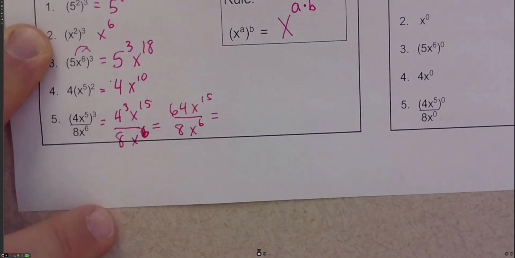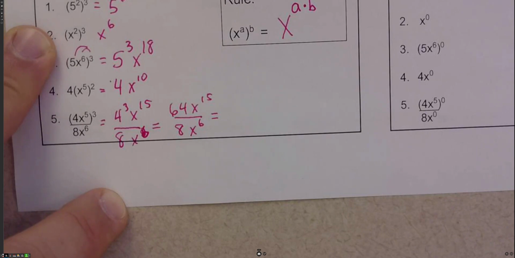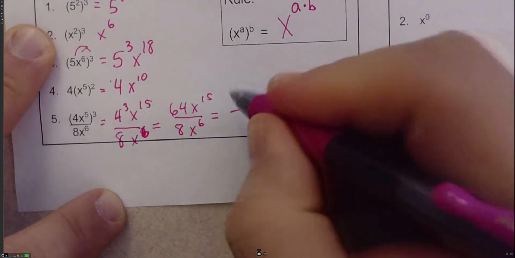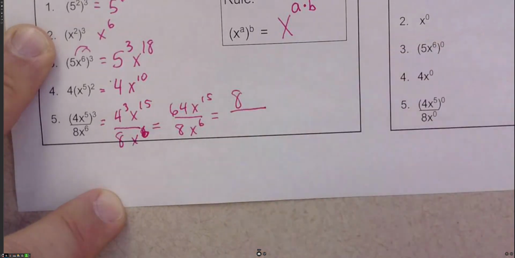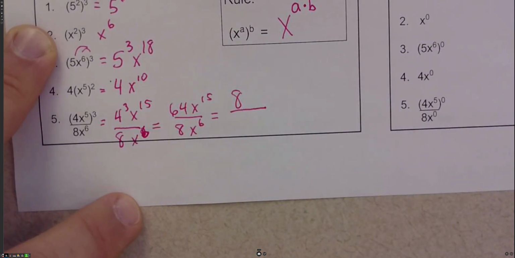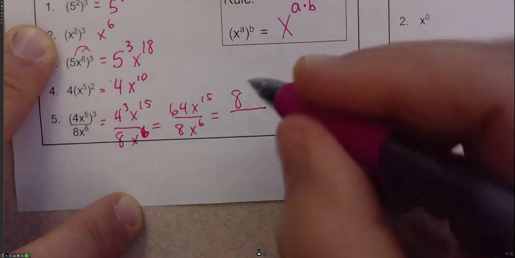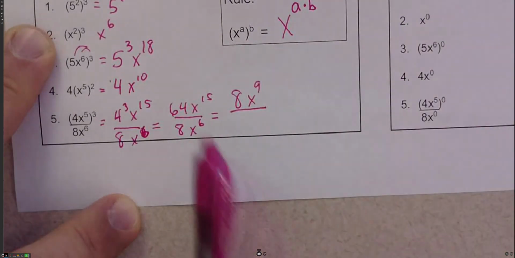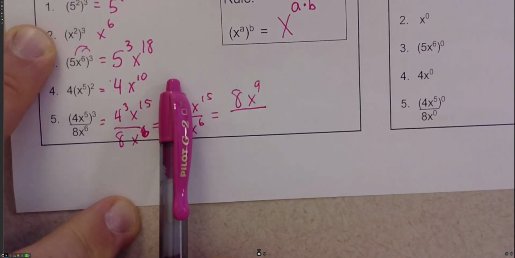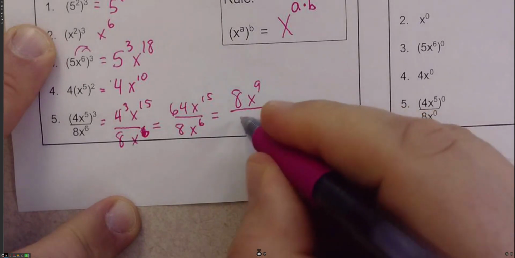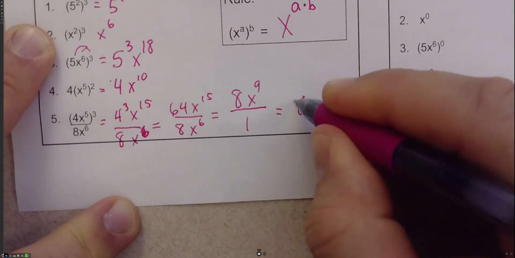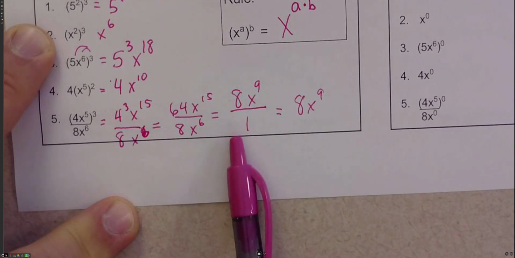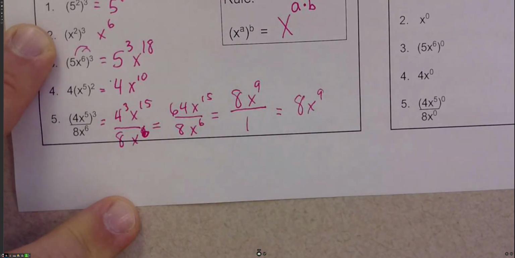In terms of the numbers, we're dividing. 64 divided by 8. 8. Would that be on top or bottom? Top. X, which is winning, top or bottom for x? Top. By how much? No. 9. Remember, the numbers deal with the numbers, and once we're done with them, then we say, what are the x's doing? The x's, and I didn't really need this bar, but I could say over 1. I would not mark it wrong if you did that, but that wouldn't be a choice on the Quizzy.